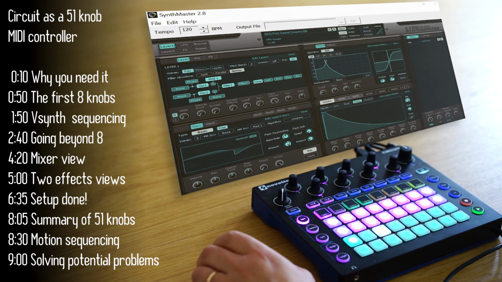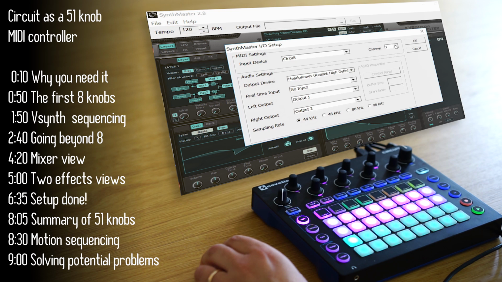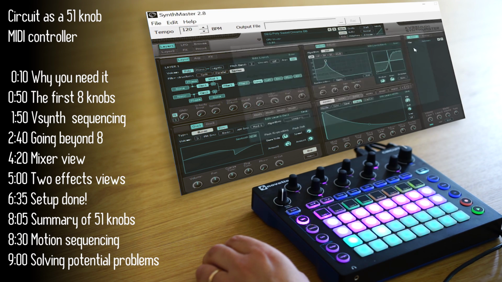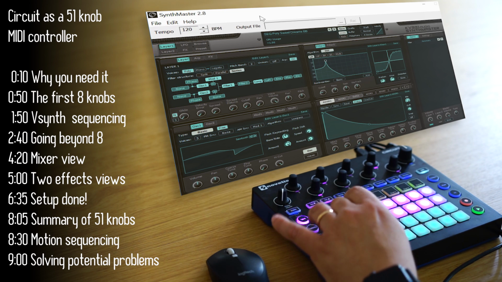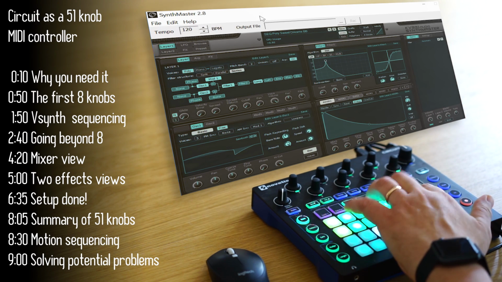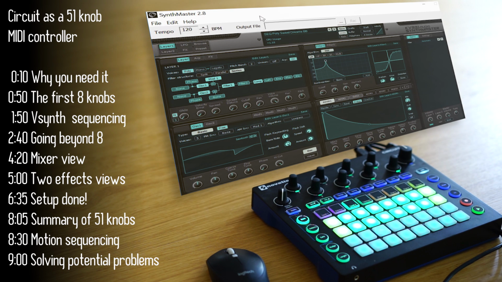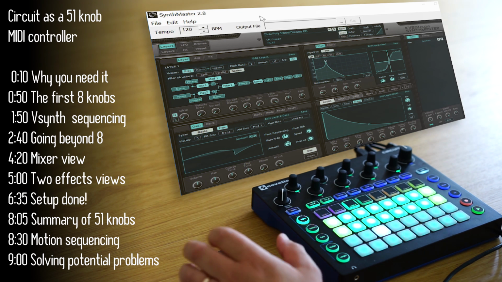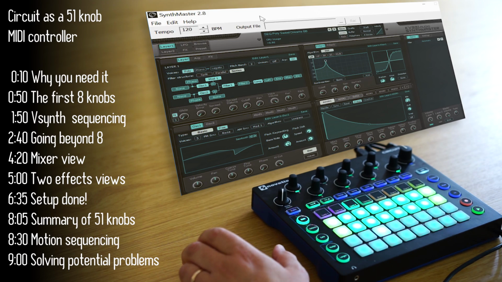However, unlike the Arturia synths that can listen to MIDI data across all MIDI channels, SynthMaster makes you choose just one channel, which means that once you pick one, let's say channel 1 in this case, then notes and control changes work well on channel 1, but on channel 2 nothing happens because the synth is not listening in onto that channel. So in this case, you can only really use 8 knobs to control your synth. But there's a way around that if we load the synth into a DAW or something else that's able to route more channels into it.